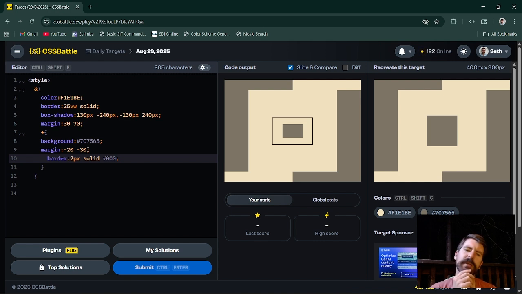Wouldn't think it'd be picking up the border and the box shadow. Background spelled right. I didn't mess that up. And it's lapping into other things.